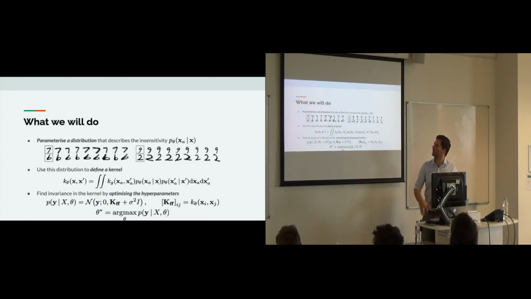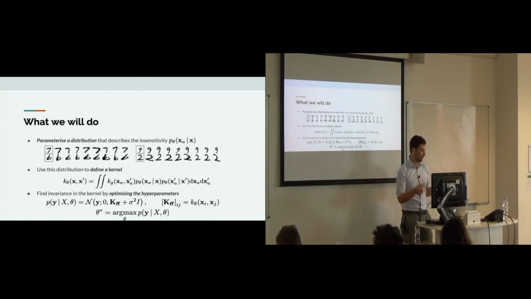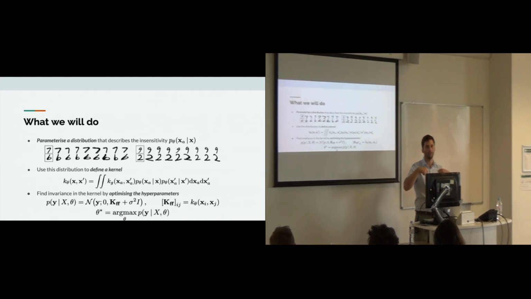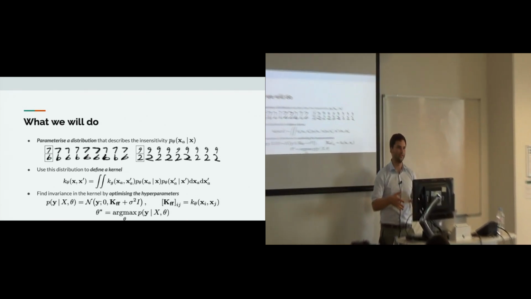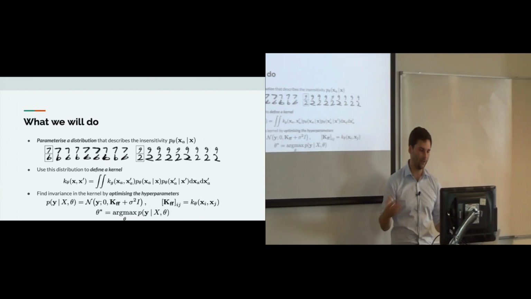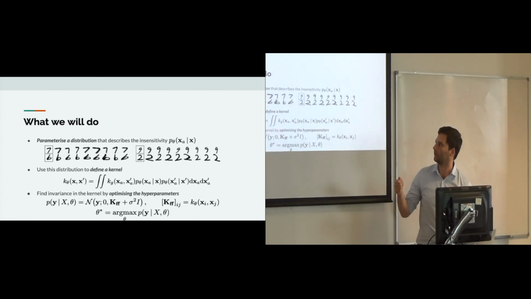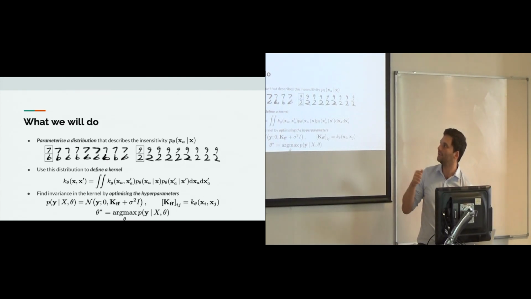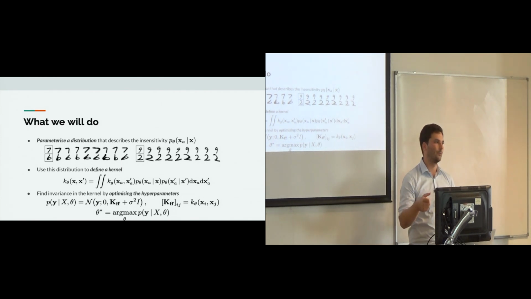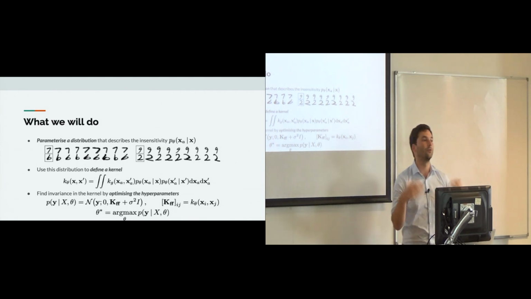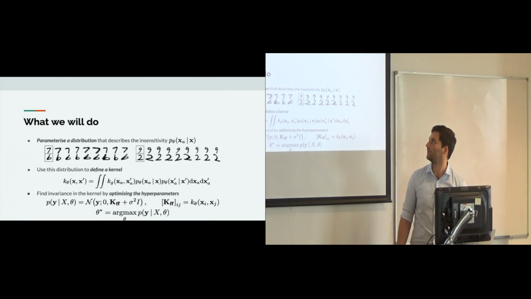Right, so to make this a little bit more concrete, I'll introduce the example that I'm interested in. Essentially what I'm going to talk about in the next part of the talk is turning a normal classification task of MNIST using a squared exponential kernel, which is a very weak kernel, into a much stronger kernel by making it insensitive to perturbations that don't really change the identity of the image.